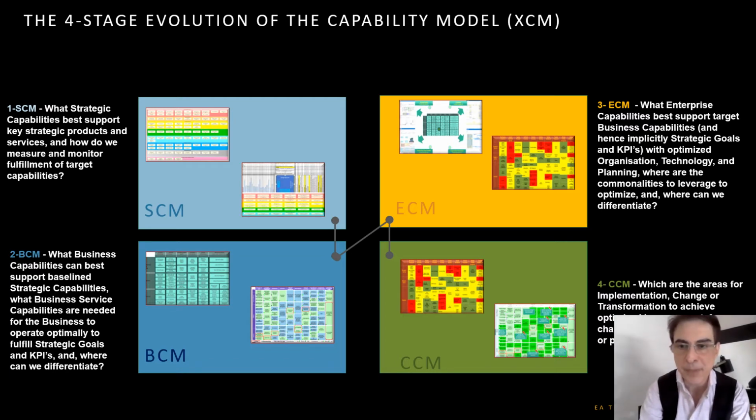this is where we will be looking at, first of all, what is our identity as a business organization, as an enterprise? What is it that we want to do? How do we interact with the outside world? How do we make ourselves unique? And basically, what are our key strategic capabilities and services? This will lay the foundation for everything else that we want to do in the future.